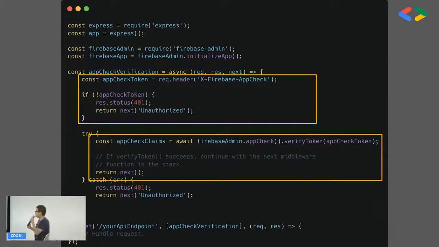What happens here is that Firebase Admin will talk to the attestation provider on your behalf and say, hey, there's a request coming in, and it wants to verify itself. You give this token to the attestation provider, and it will check. If it is valid, you just proceed to your middleware as normal. And then after that, you will do your own authorization check, your OAuth2 check, or whatever checks you have in place in your current company or product. And it should just work normally.